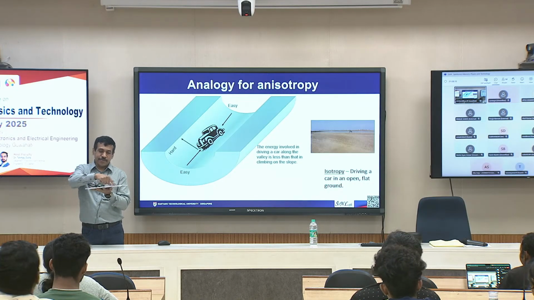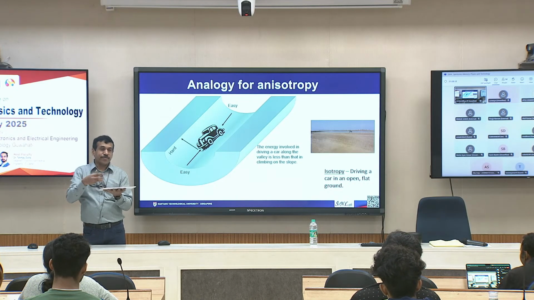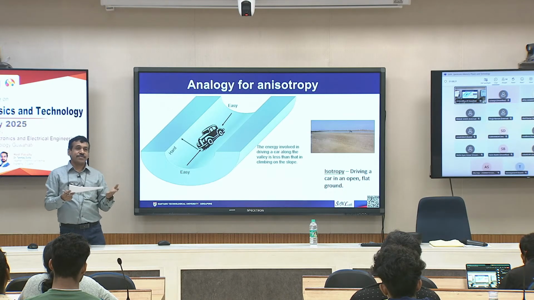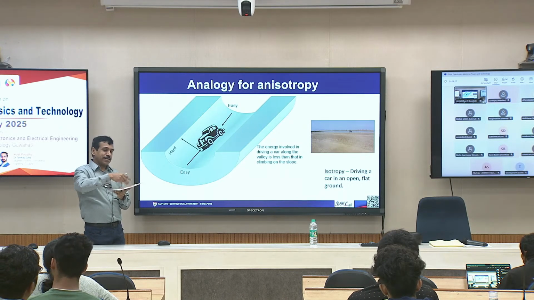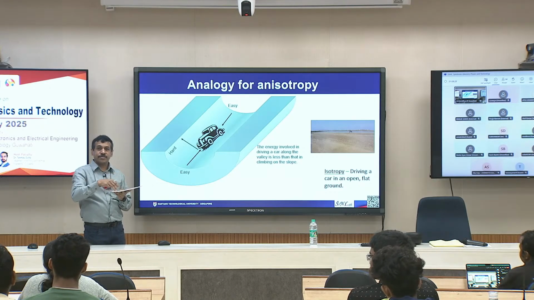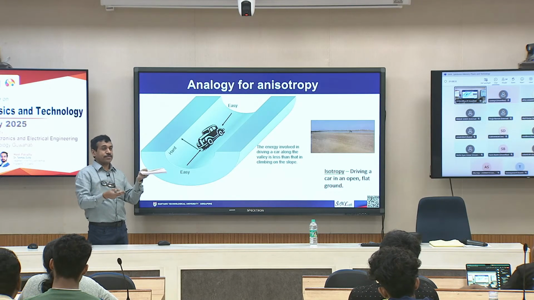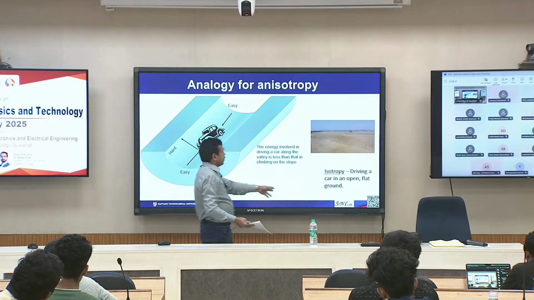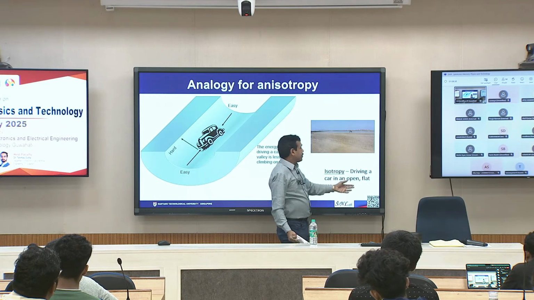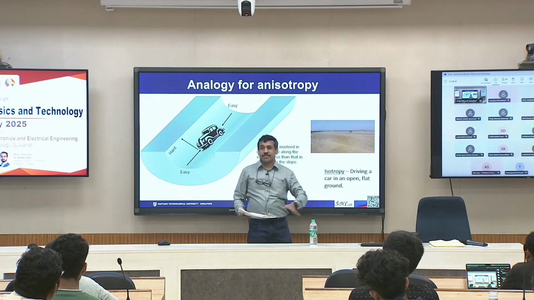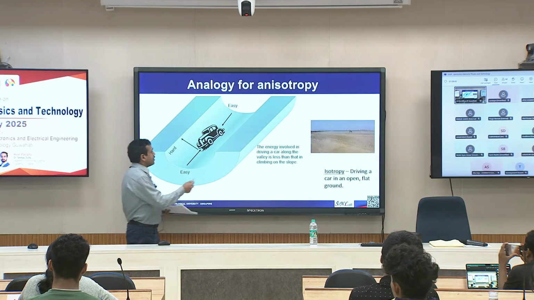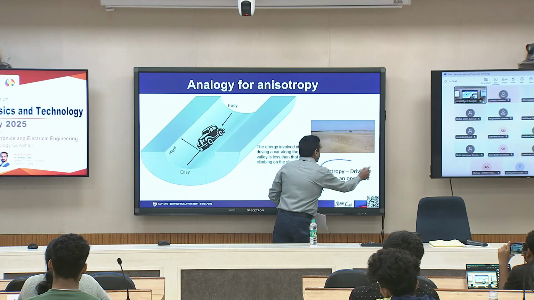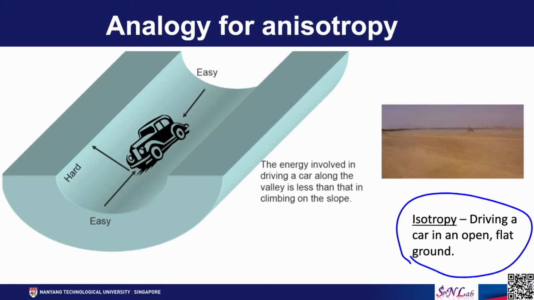So, whether you go from here to here or here to here, you will press the accelerator almost the same amount, let us say 2000 rpm, then you can reach the same distance in different directions when the plane is like this, okay, and the terrain is like this. Okay. So, if you have an open flat ground, driving a car in any direction will be almost identical, you will find no difference. Okay. So, we can say this is an analogy for isotropy. So, whether you drive in any direction, you will find it similar. So, that is isotropy.